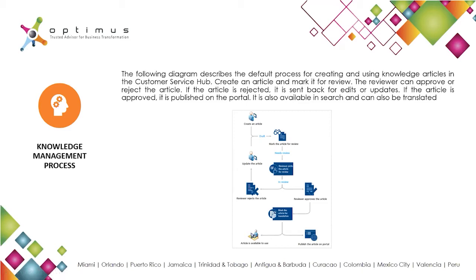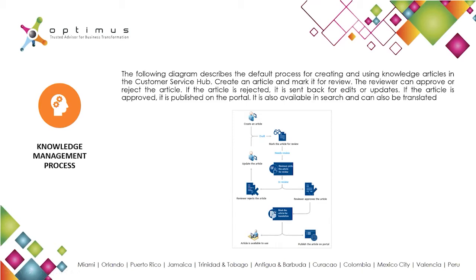The article is not going to be available for the final users until the article is published. So when you review the article, you need to define when the article is going to be published. It could be immediately, or in a couple of days, or in a couple of months. It doesn't matter. But after publishing, the article is going to be available for internal use, directly in CRM, or it could be available for external use, which is basically in a portal.